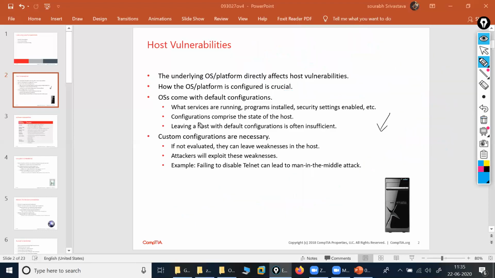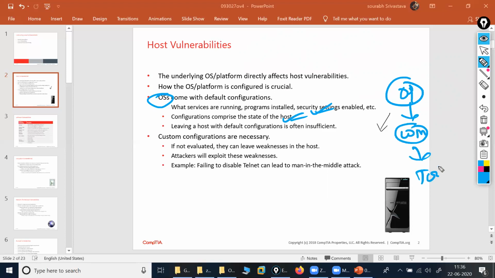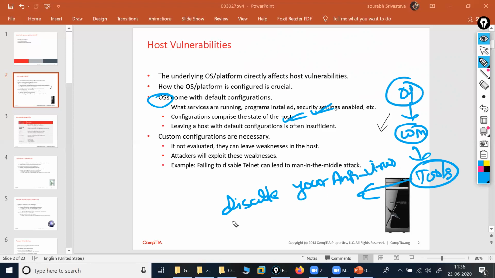The second point, when we talk about the operating system: what services are running, what programs are installed, and what security settings are enabled. I told you already, configuration can compromise the state of the host. Sometimes, like now I'm using Windows, and for some tools I'm installing directly, it will tell you to disable your antivirus or disable your firewall.